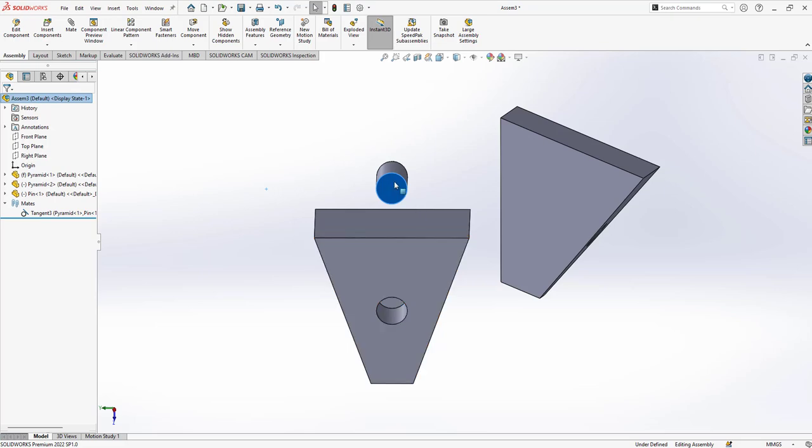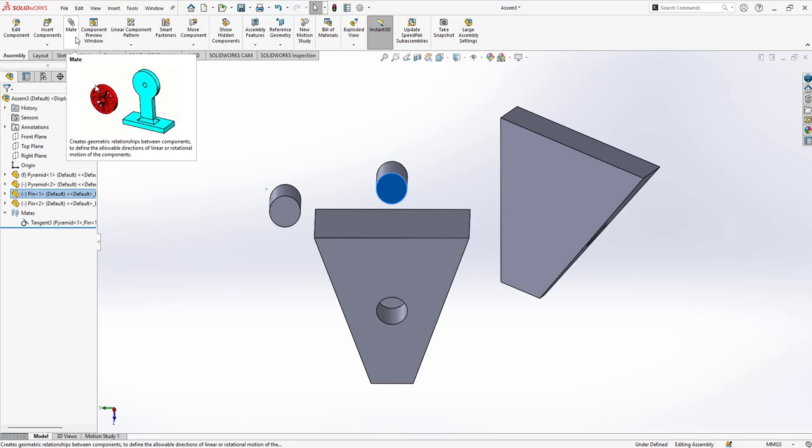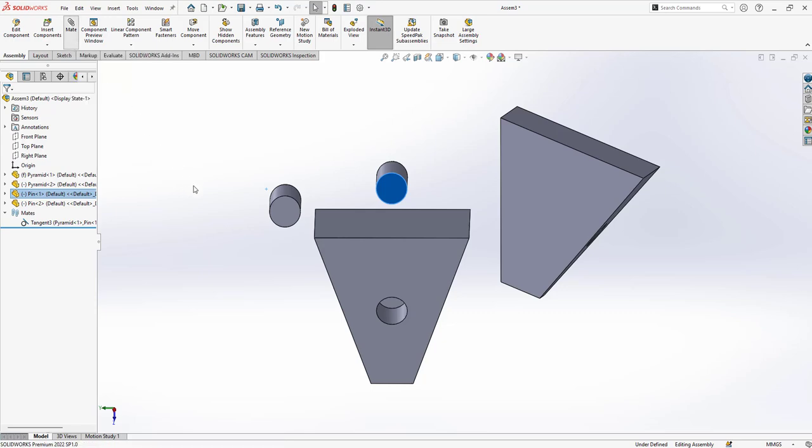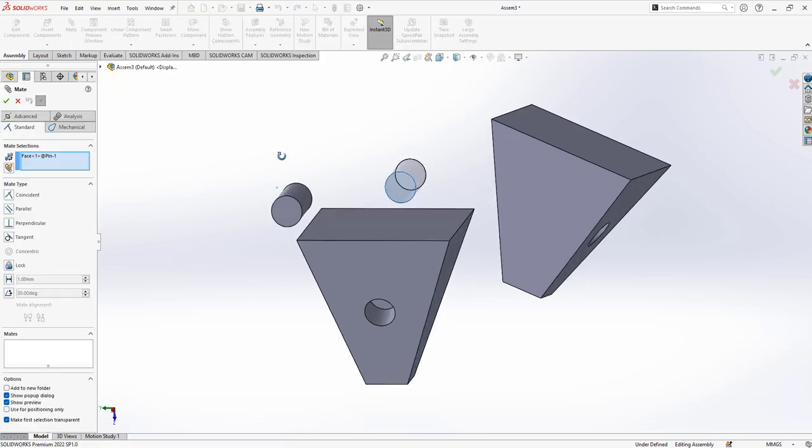So I will create a copy of this pin and then I'll go to the mate, and after going to mate, I will select the cylindrical face that I want to be concentric with the cylindrical face of the hole.